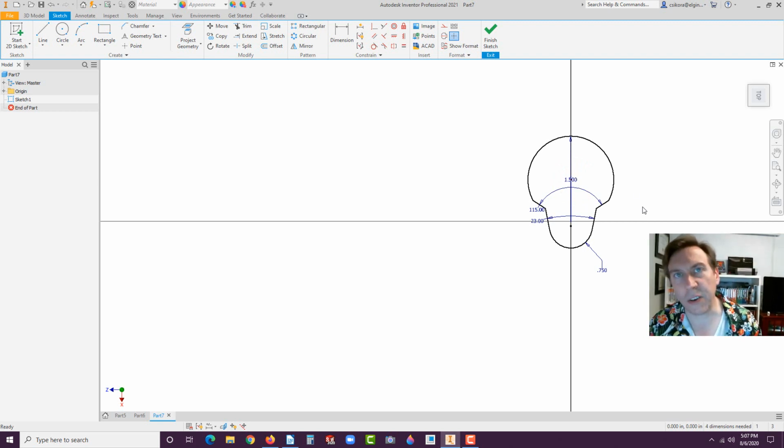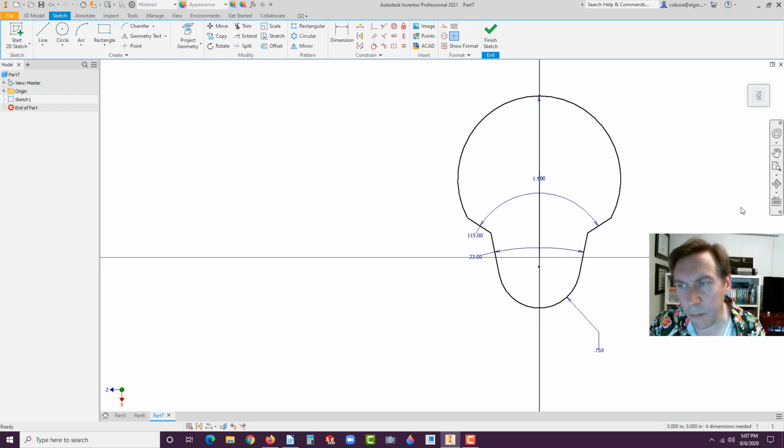It's making it tough for me to grab that little point. Not sure why. That's okay though. We could grab it later. All right, now I need to add some of those other dimensions. So I'm going to go back to Dimension. This bottom center point to the top center point right up here. Actually, let's make sure we get the proper center point. I think you have 2 of them there.